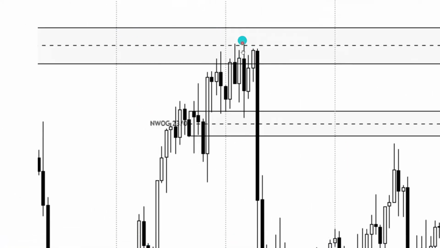The new opening gap also helps to measure strength. You could see how price failed to close above the consequent encroachment here. When you see something like this, it's telling you that this new opening gap is most likely to hold price from going higher. You can see the bodies that went just above the lower range and then failed to close above the consequent encroachment. You can see how price fell.